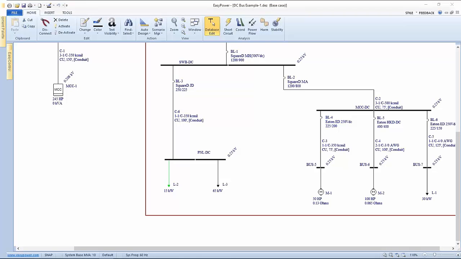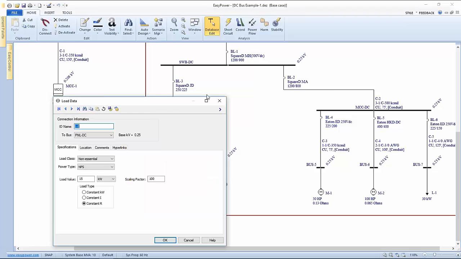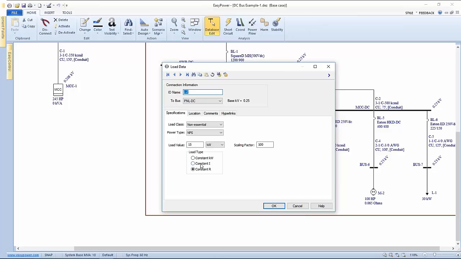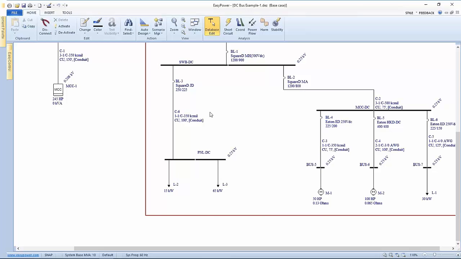First of all, a fixed load basically is characterized for load flow as a constant kW, a constant current, or constant resistance, and because it doesn't contribute to the short circuit, there's virtually nothing as far as entry setup that needs to be done to characterize or prepare a load for arc flash in a DC circuit.